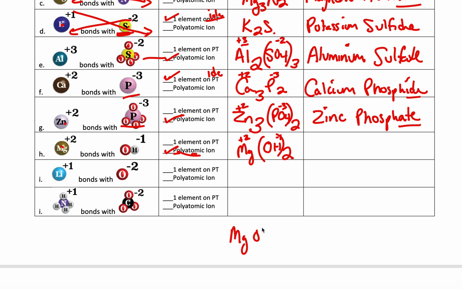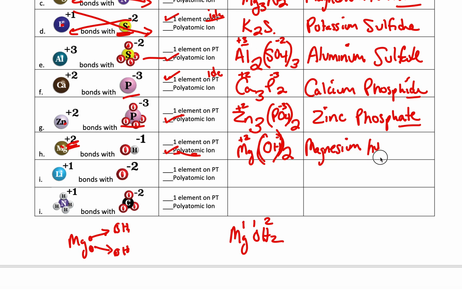If you wrote MgOH2, you're telling me that there's an Mg, one of these, there's one O, and there's 2 hydrogens. That's not the case. When these guys bond, it's Mg giving up an electron to this hydroxide, and Mg, because remember it gives away 2, giving up another electron to that hydroxide. There's 2 O's and 2 H's. That's why the whole thing has to go in parentheses. So Mg(OH)2. Magnesium hydroxide. Not oxide. Oxide's plain old O, which we're going to see in the next example.